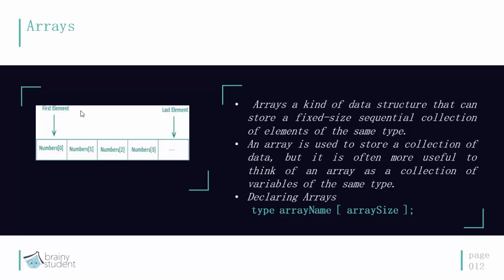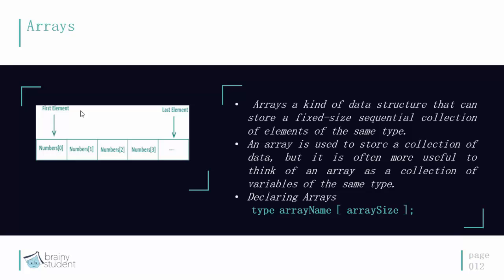So an array is a collection of more than one element. All elements in an array should be of the same data type. All the elements of an array are stored in continuous memory locations. The number of elements that an array can hold is called the size of the array. An array of characters is known as a string.